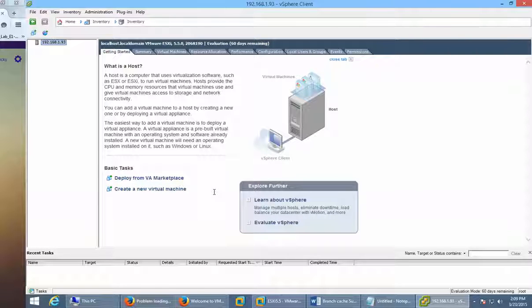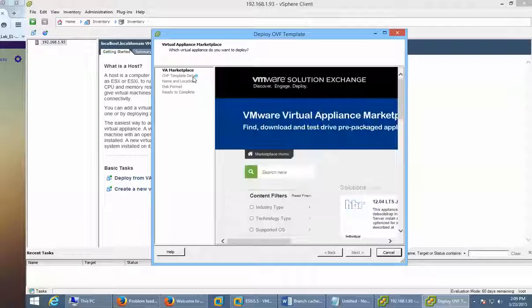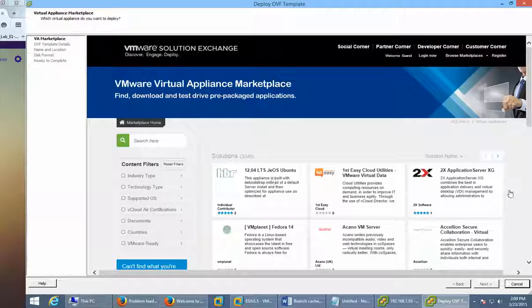These are the tabs that you can actually deploy from a VA marketplace. There's actually a marketplace for these, so you can get a virtual appliance. A virtual appliance is basically a pre-configured, pre-installed virtual machine. Before we could get the XP from here as well, but not anymore. We'll learn more about this in the future. These are the pre-configured machines, so I would be able to find Ubuntu machines, but I doubt Windows machines.